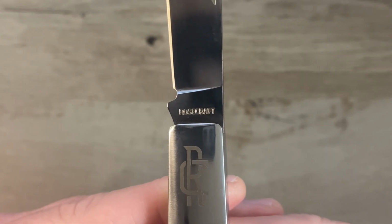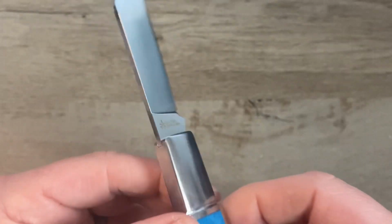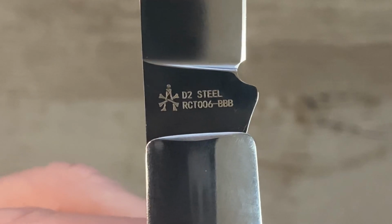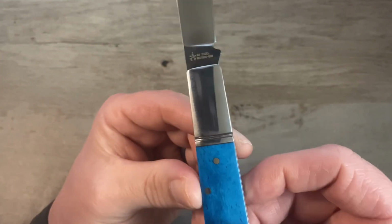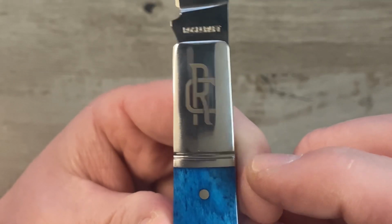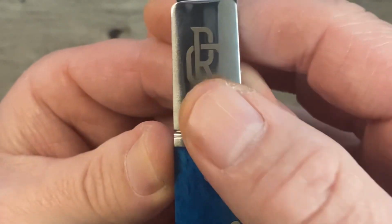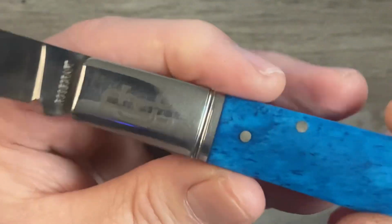On the show side tang, we've got the Rosecraft stamp, and that is a stamp and not an etch. On the pile side tang, we've got Andy's Maker's Mark, which is the A with the crossbones through it, our steel, which is D2, and our model number. Single thread on our bolster, and you can see the milling on that thread is nice and clean and precise. Stainless steel with a brushed satin finish, and we've got the interlocking RC on there. Smooth transition from our bolster to our covers there. No stepping, no gapping whatsoever.